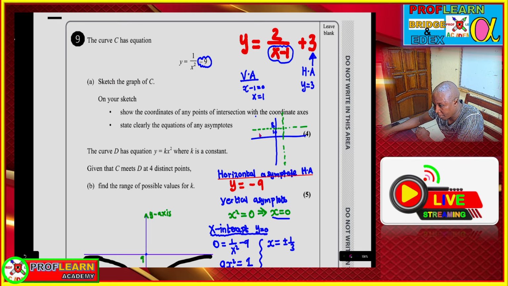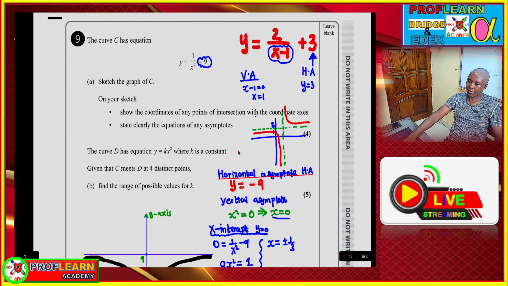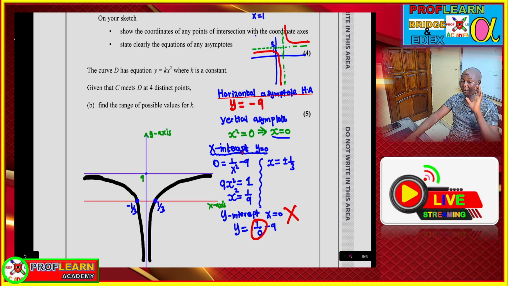Once you have gotten that, we can comfortably go ahead and sketch the graph. The graph will pass that way, and the graph will pass that way. So that is what you are supposed to do. So make sure before you sit for this exam, guys, that you are comfortable.